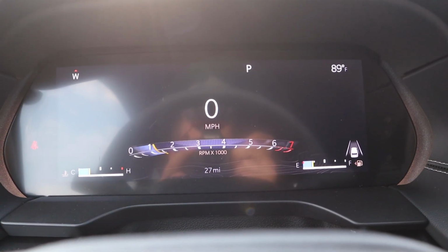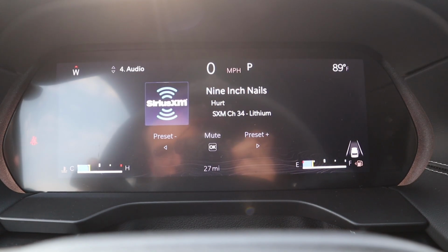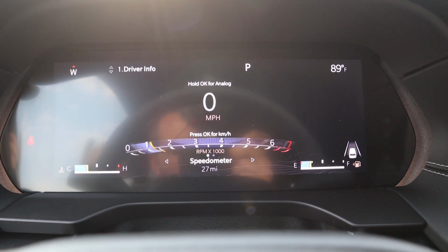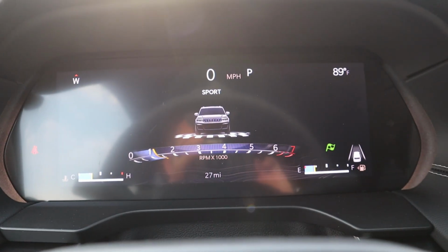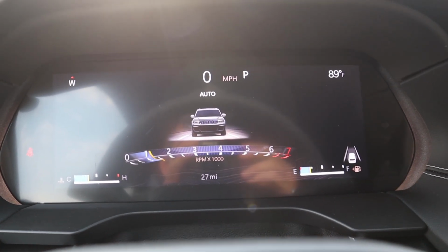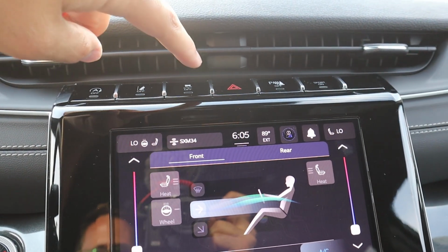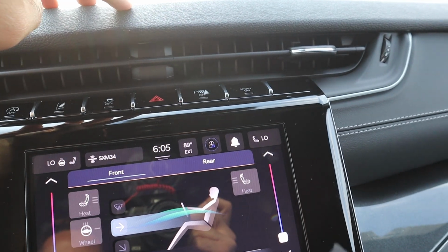Now here is the center gauge cluster. So first off, we can scroll through some different menus here to see different bits of info on the Grand Cherokee. Pretty standard stuff. Most modern vehicles have something like that. We do have a sport mode, which we can just press the button there, and apparently it freaks out the camera, but pretty straightforward with that, and there you go. Now here at the top, we got a bunch of controls. So auto stop start, lane departure, stability control. That's for your hazard lights, parking sensor, and then for the sport mode.